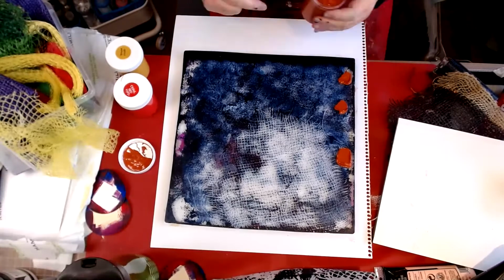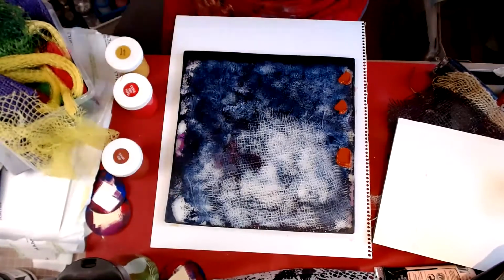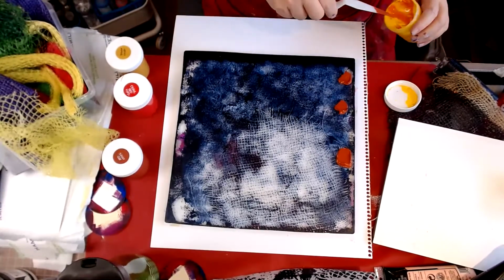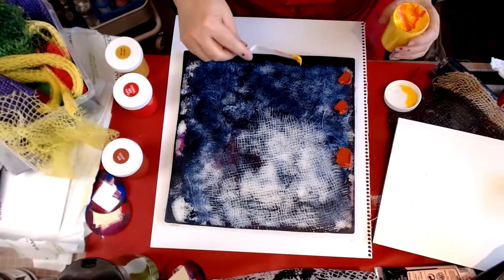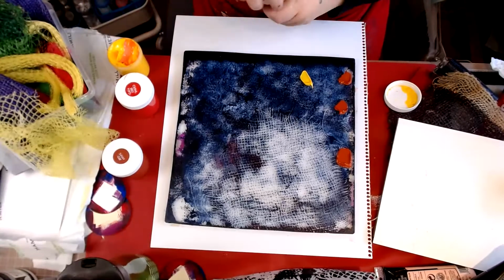And then I'm going to lay a mix of cad yellow and yellow oxide.